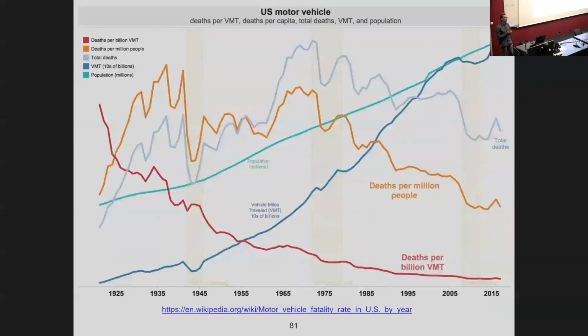Why do I like this analogy? Because car deaths are also about letting people feel the freedom to drive and do whatever they want, long distance at night, etc. But it's also something that is killing people. And there are many lines. Just follow the red one, please. This is the number of deaths per billion driven miles with a vehicle.